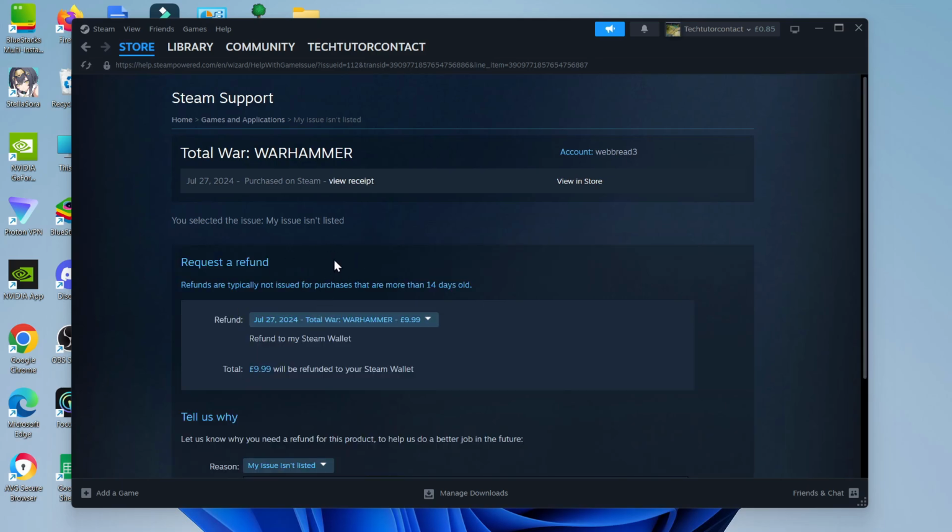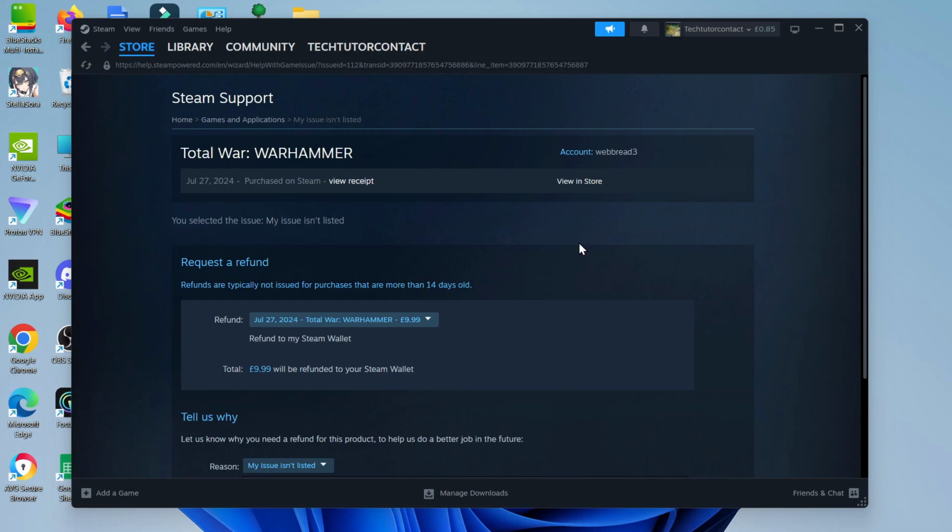Now at this point it's going to check the refund eligibility to see if you would be entitled to a refund. You can still put through a request, but generally they're only going to give you a refund if you've played the game for less than 2 hours and you've purchased it within the past 2 weeks. However, as mentioned, this does not stop you putting forward a request for a refund. Maybe you've got a different reason, like you've changed your computer and the game no longer runs on your computer.